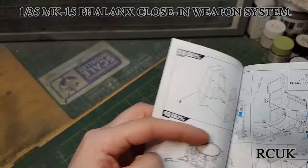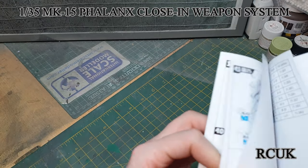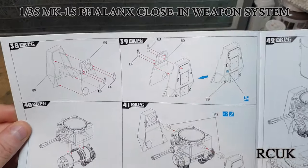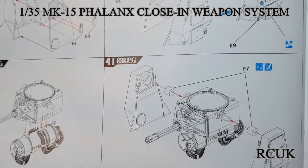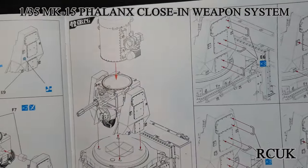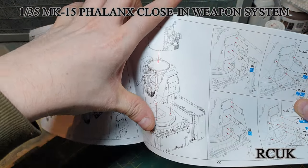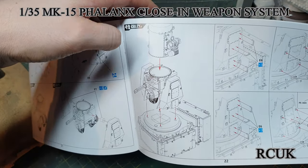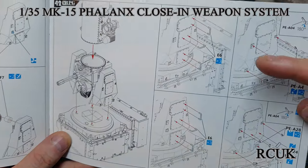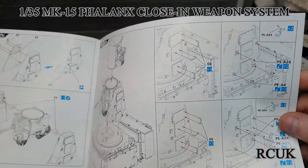For such a small kit, there are quite a lot of steps, because there are a lot of fine detail parts as well. So you're looking at 44 parts or sections. More framing, attaching the actual main weapon to the side walls, and then attaching the sub-assembly of the dome, main weapon, and the flooring that you've built in three sections, sandwiching all three together. And the final touches are some of the handles over the hatches for maintenance.